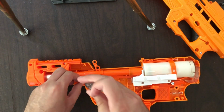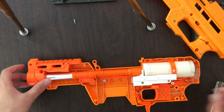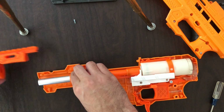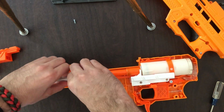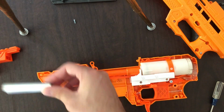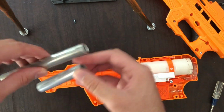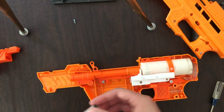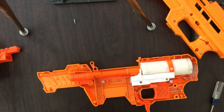So that's directly up to you whether you want to kind of have less performance. If you're playing in games where you've got an FPS limit, it may be nice to use this smaller barrel. But the kit comes with a longer barrel that's closer to the length of the Nexus. It's about 1 inch shorter. So I'll go over both of those.